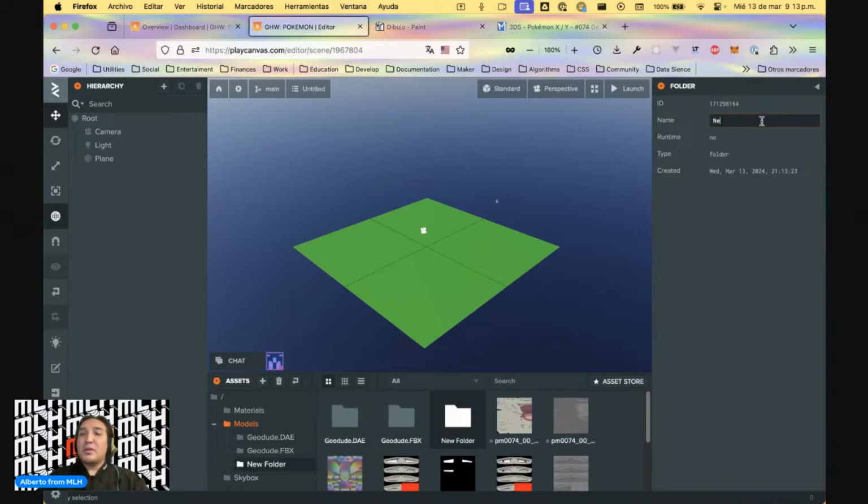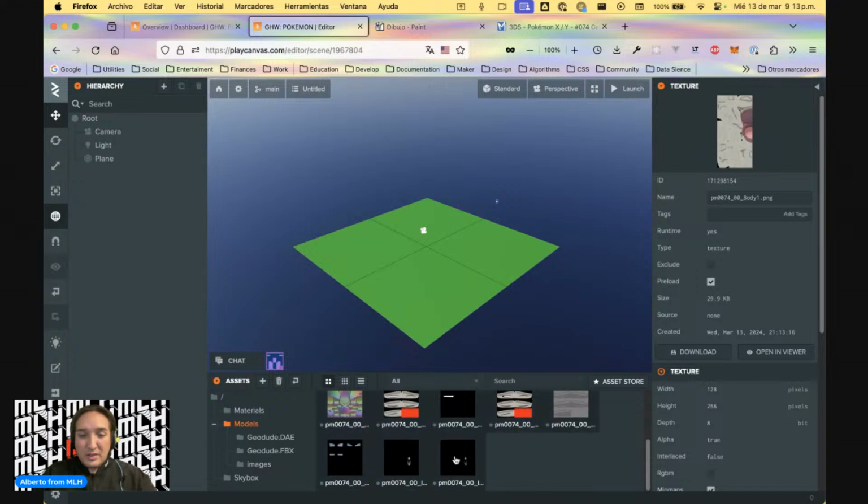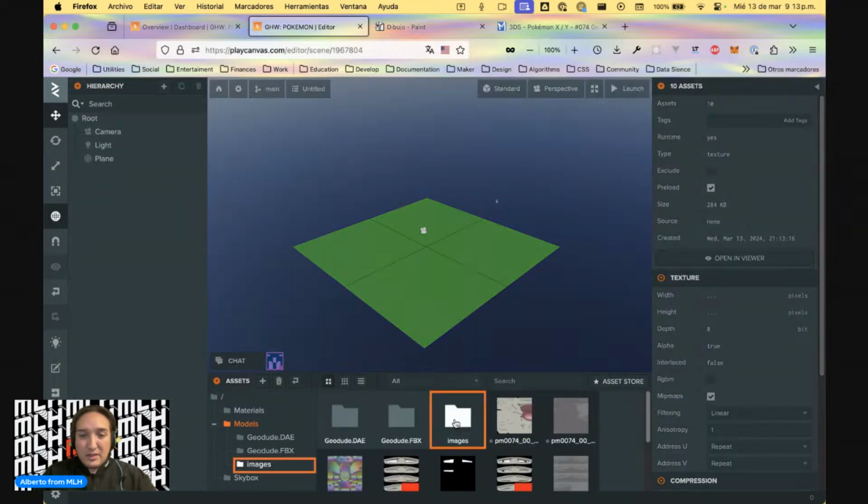This will be images, and all of this goes inside this.